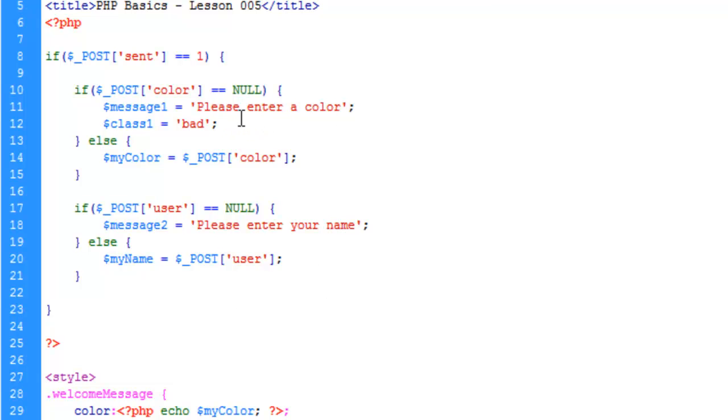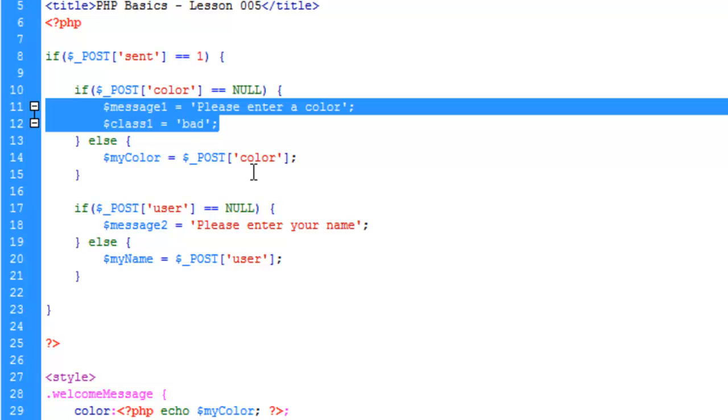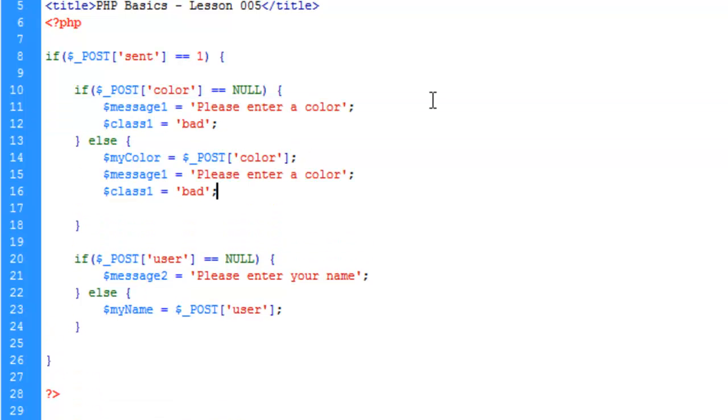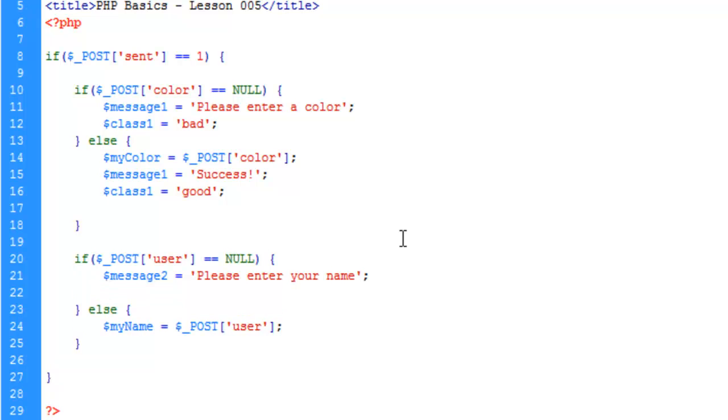And let's copy this whole thing here and paste it down here. And we're going to change the message to success, and we'll change the class to good. And let's do the same down here.